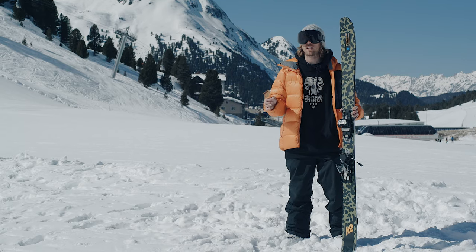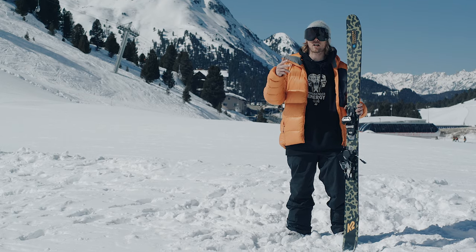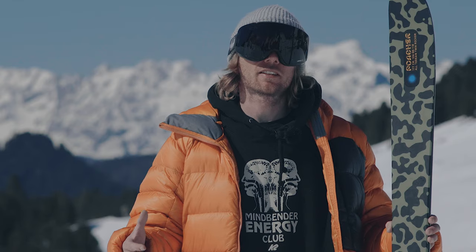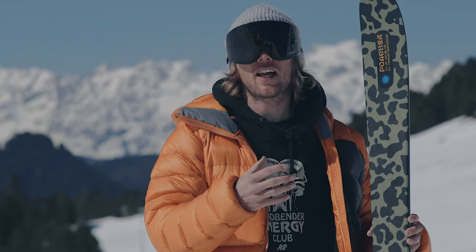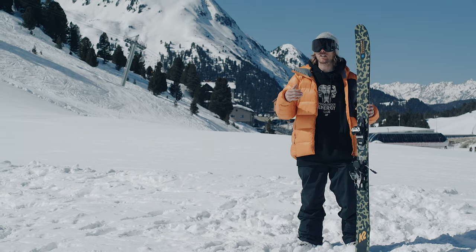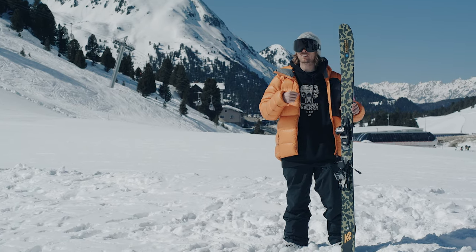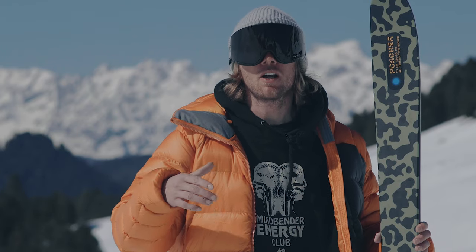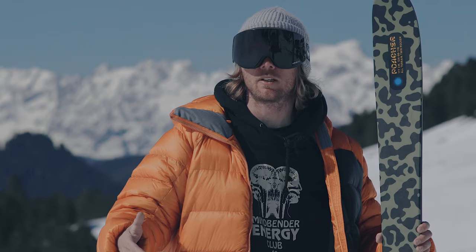It would really suit that rider that's looking to go either in the domes, in the park, or just wants something that will work everywhere on their one week a year holiday. Key features inside: we've got the tri-axial braiding which K2 invented. That gives you a really dampened, progressive feeling to the flex, but also gives you a nice amount of life because we've got our carbon boost braid in there as well, which gives you that extra bit of snap. So this really suits the rider that wants to hone their skills in the park but also carve a sick turn on piste and maybe nip the other side of the poles and get a bit of float as well.